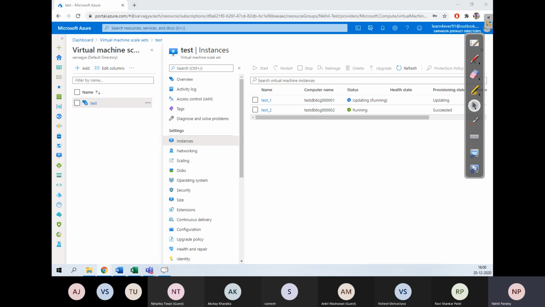Okay, guys. So next we'll look into the virtual networking part, VNet. Virtual machine section is done. And if you have any query or if you want to perform any lab, you can perform the lab and let me know if you face any problem and if you have any doubt.